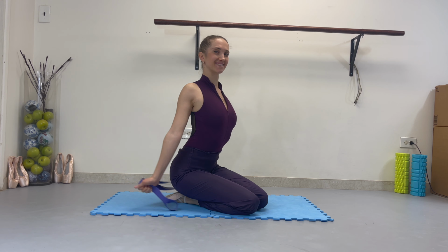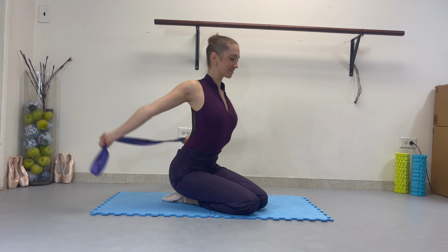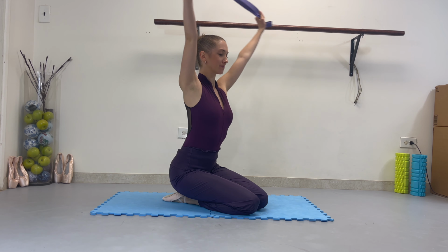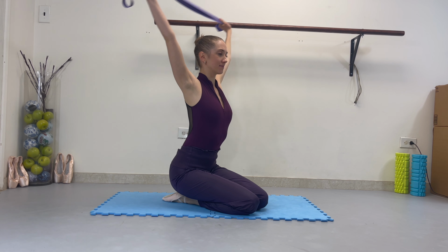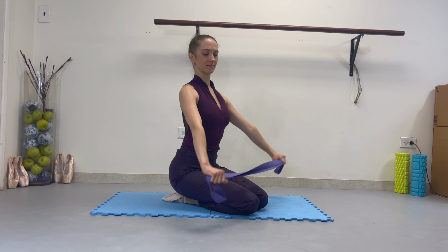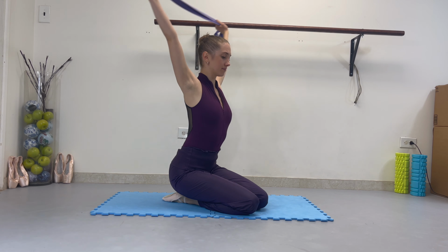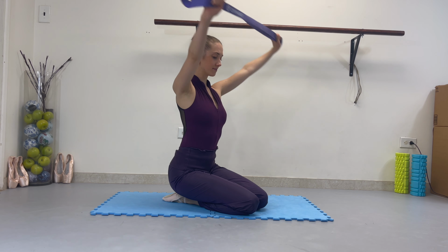We will need to roll our arms behind the back. If you don't have a band, just use something similar. Any stick or even a sweater can work. I like to use a stretch band because I can control the distance between my hands, protecting me from injuries. Try to do it 20 times.